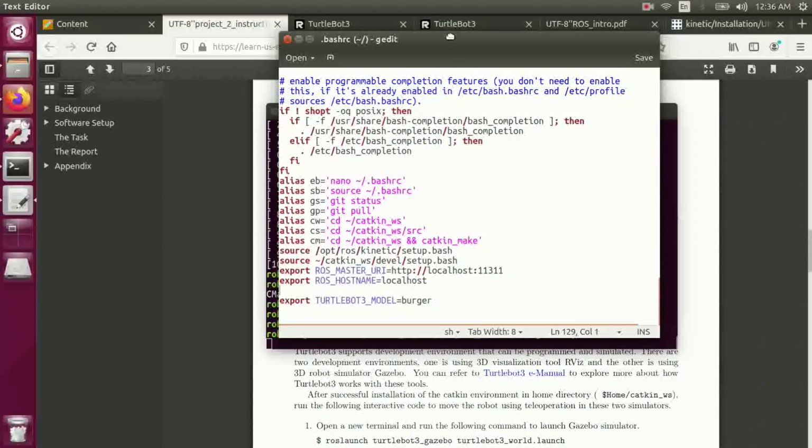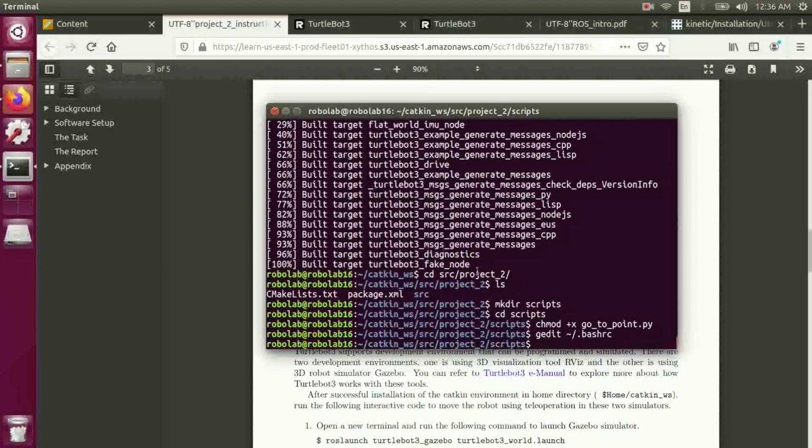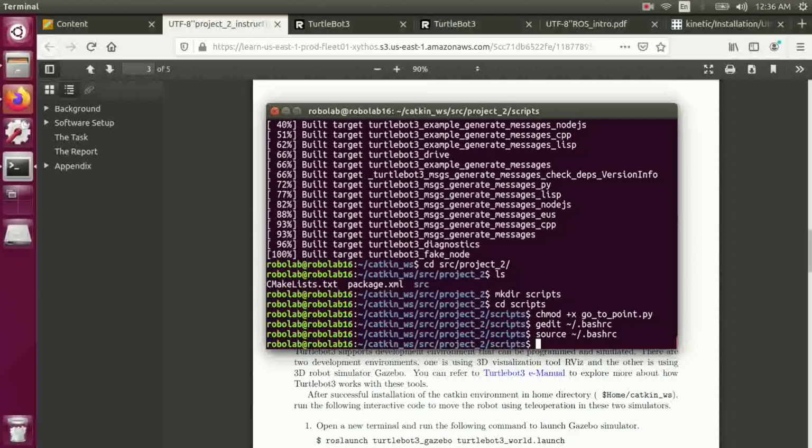I have already done that before, so you just need to copy and paste this line. And after that, make sure to source the bashrc file, because the changes that you made have to be reflected. Otherwise, it may still complain that some of the programs are not visible.